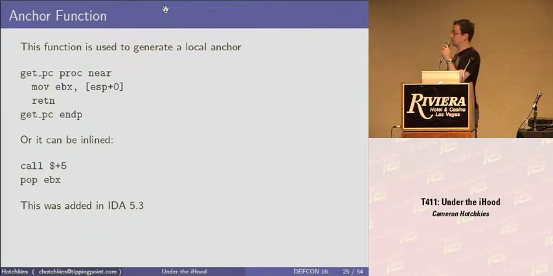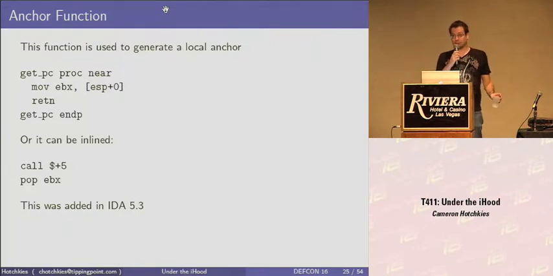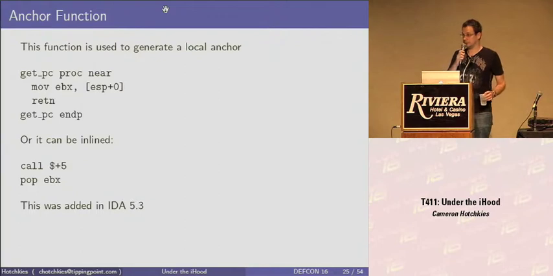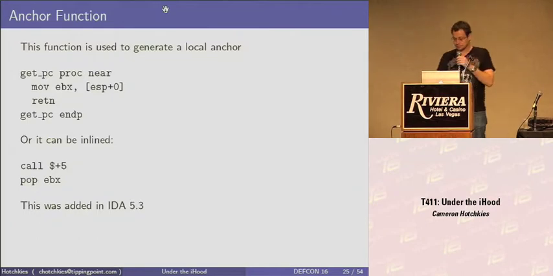If you've done any shellcode, the second version looks very familiar because it's used in a lot of shellcode. This was all fixed in IDA 5.3. I wrote a script to fix it, and I was working on a plugin to fix it, and then Ilfak fixed it himself, so you don't need any of my tools for this. And his works faster.